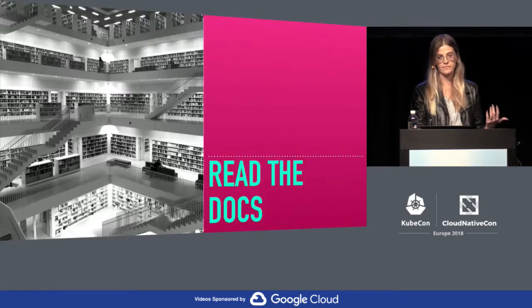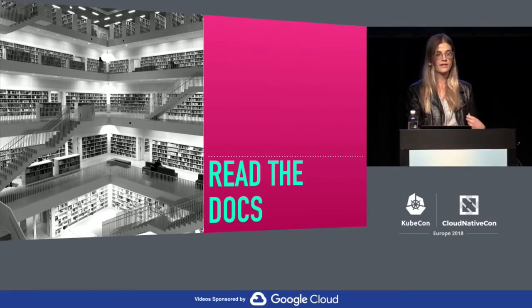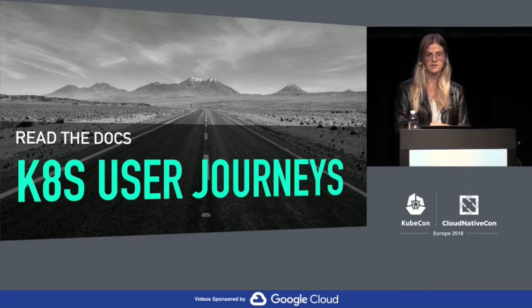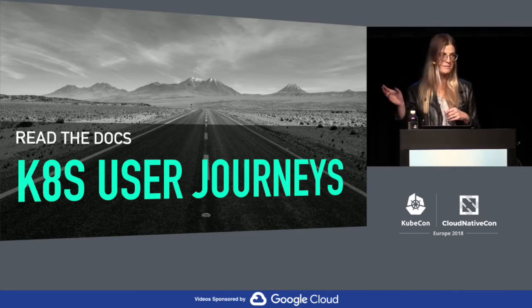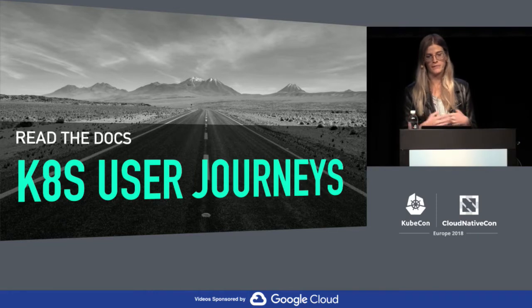Here's where I'd recommend you start. Read the docs. The folks who work on Kubernetes docs have done a lot of really awesome work, especially this past year. I'm particularly excited about the user journeys — I wish they would have existed when I was first starting out. The user journeys documentation consists of three tracks, each building on one another. If you're brand new to Kubernetes, I'd recommend starting at the foundational app developer journey. The documentation differentiates between app developers and cluster operators, and the app developer track focuses on using Kubernetes rather than the underlying infrastructure.